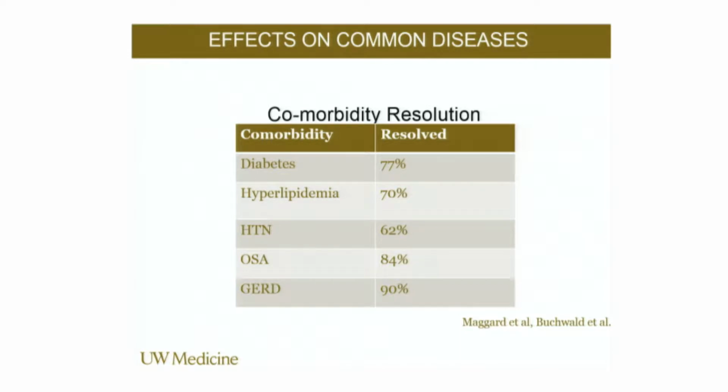So if you look at common medical problems, and most of the patients that I see come in with, if not all 5 of these, at least 3 to 4, such as diabetes, elevated lipids, high blood pressure, sleep apnea, and GERD, we can achieve a resolution or cure rate for many of these diseases hovering around 2/3 of the time.